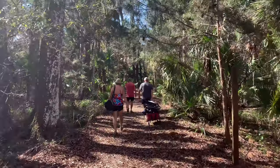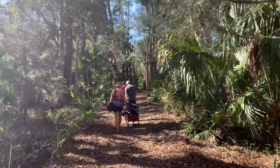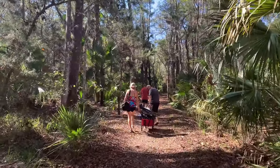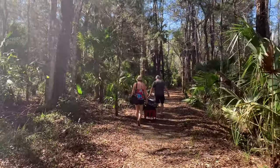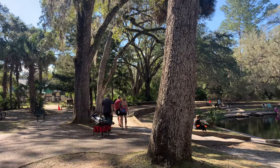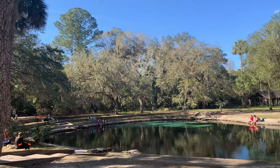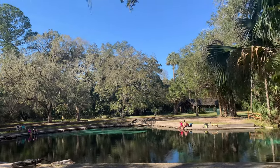Juniper Springs and heading out to see the water. The guys went out on the bikes to see what it was all about and convinced Val and I that we would like to come to the springs. So we've had our lunch and we're heading over to check out the water and be in the springs. It looks like lots of maintenance is being done in this place. And so we're just keeping on avoiding the orange pylons and trying to find a place to park our wagon and park our chairs.